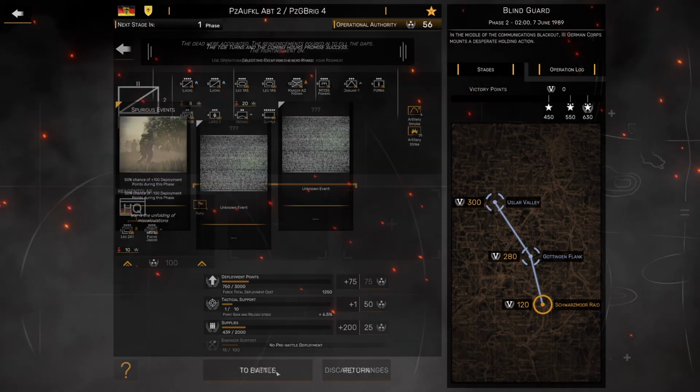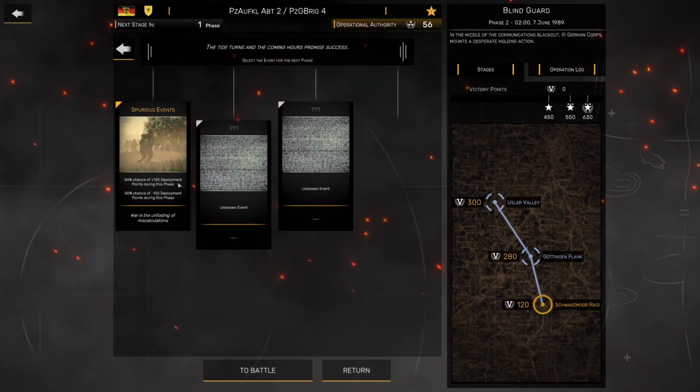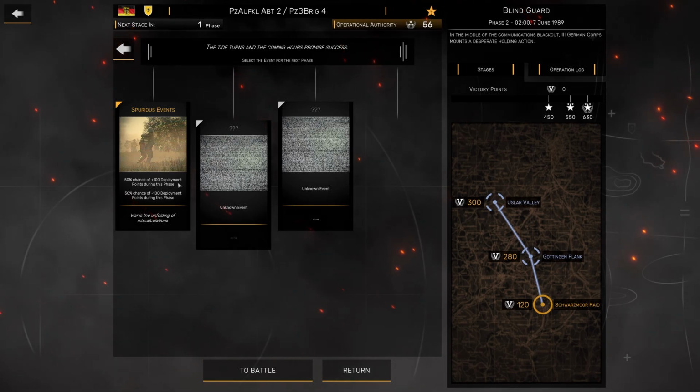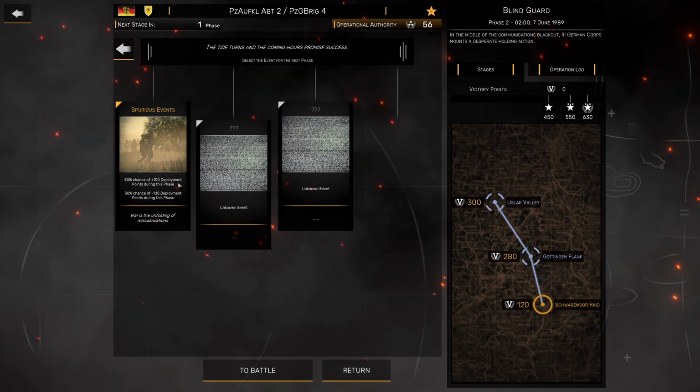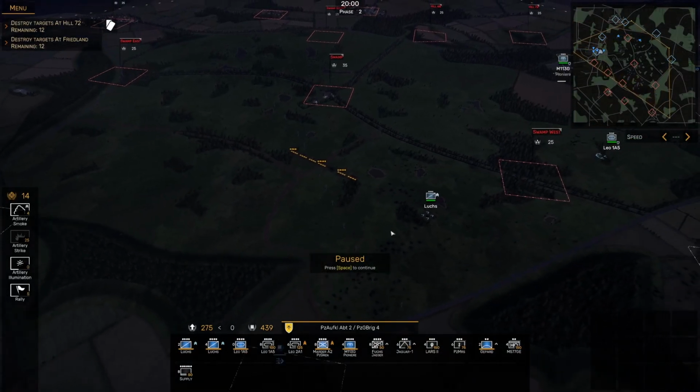Now this is going to lead to some events. There's a 50% chance of 100 deployment points during the phase. There's also a 50% chance of minus 100 deployment points during the phase. Nice! So those extra points that I got could be not 150 extra, but 250 extra, or just 50. That's less than ideal.